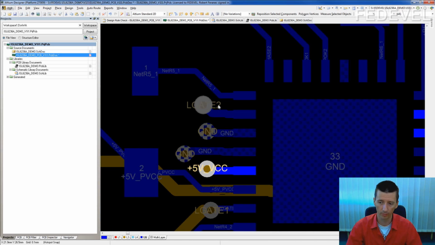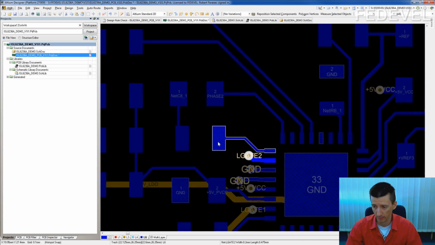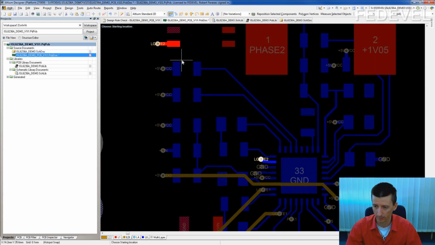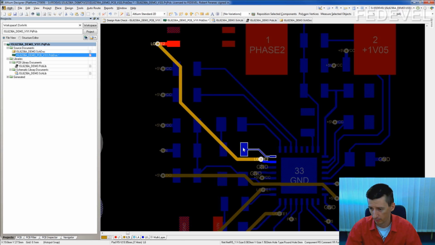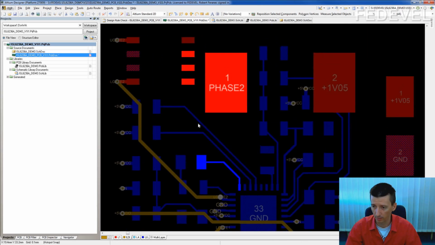I will then improve the layout as I already said. Good. This goes here.